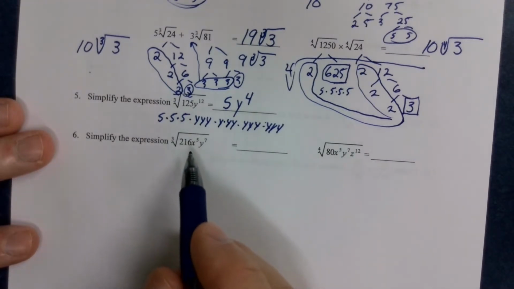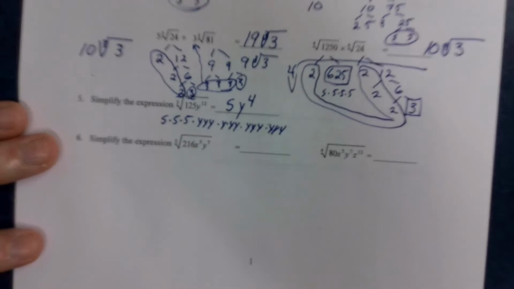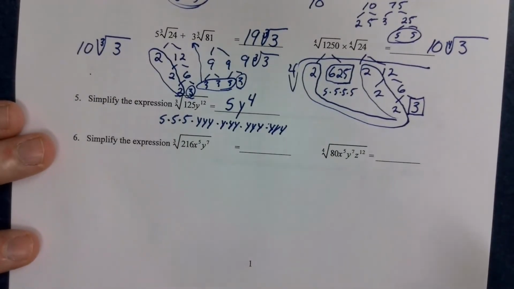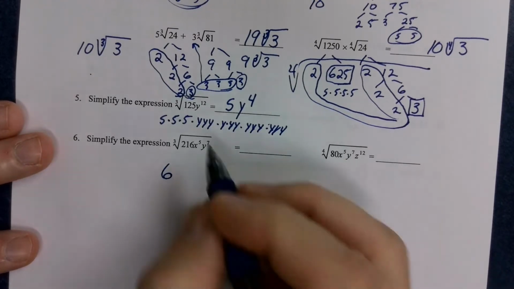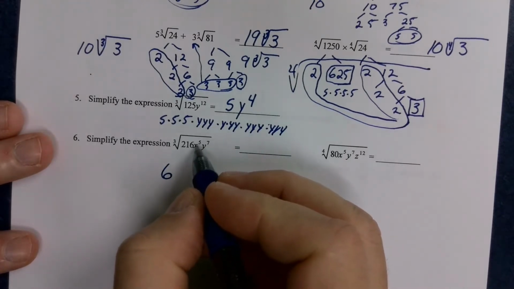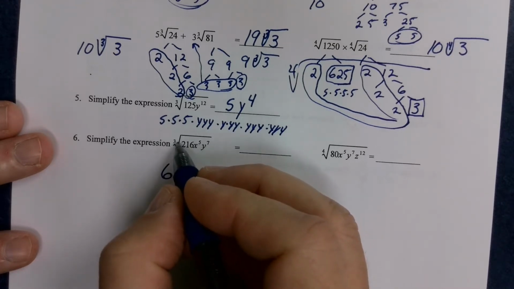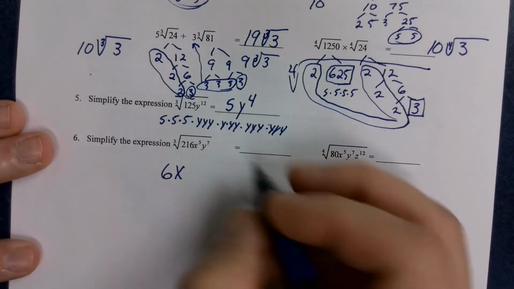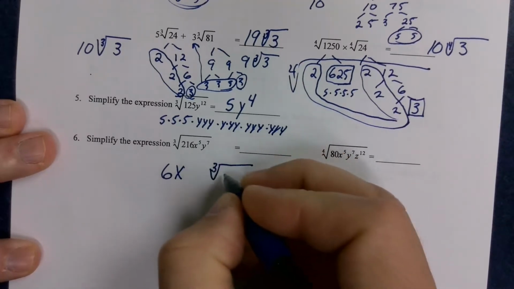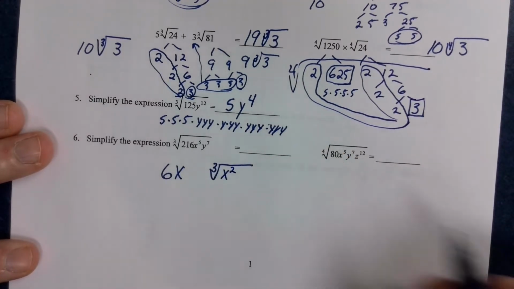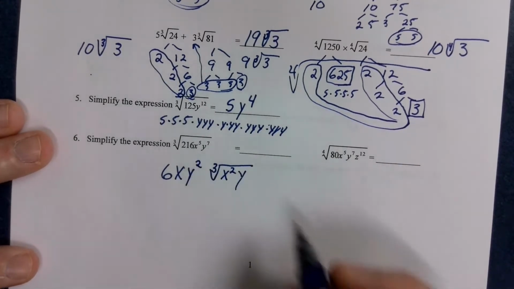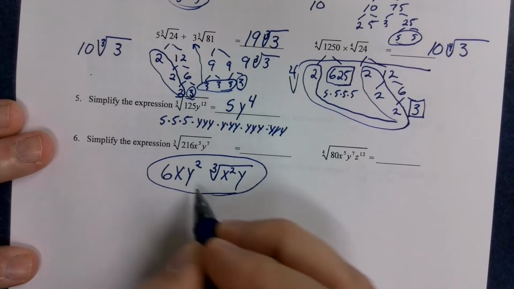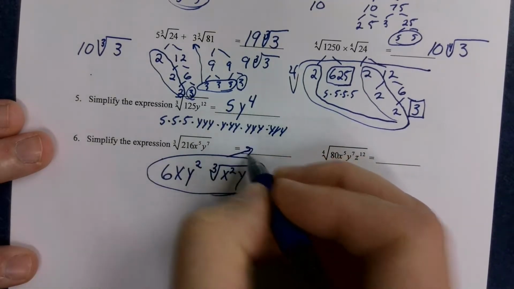Okay, here we go. Cube root of 216, x to the 5th, y to the 7th. So cube root of 216 is 6. Out of 5 x's in here, and I want triplets, that means I got 1 full set of triplets, and I have 2 of them left over. And y to the 7th, I have 2 full sets of triplets, and 1 of them left over. So that's what that answer would look like. That goes in that blank right there.